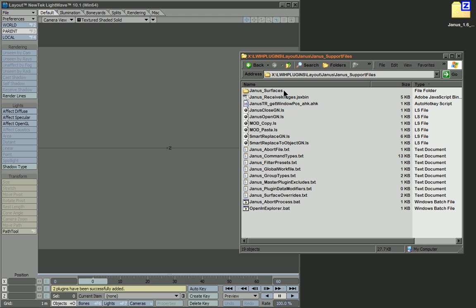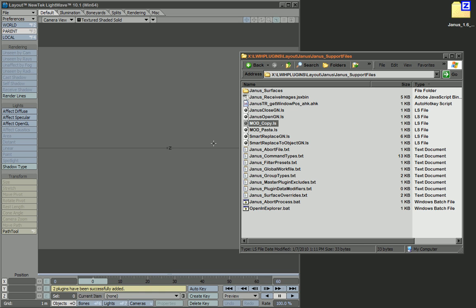You can also load in two scripts that will basically serve as launcher scripts for Janus, so that you can map these scripts into your hotkeys, and you can use the hotkey to bring up Janus. You can load these things up in the same way you added the Janus plugin. You also have the mod copy and mod paste, which is quite important.